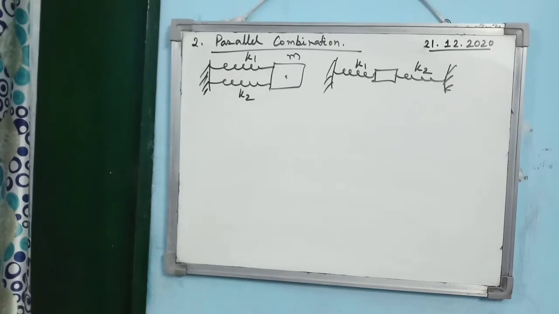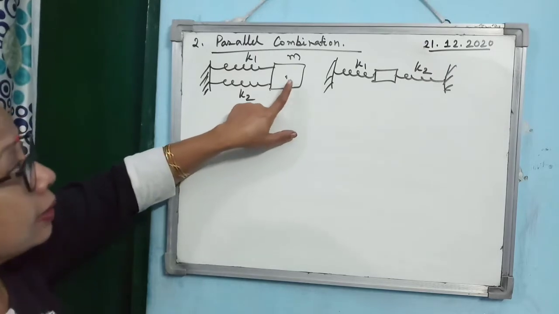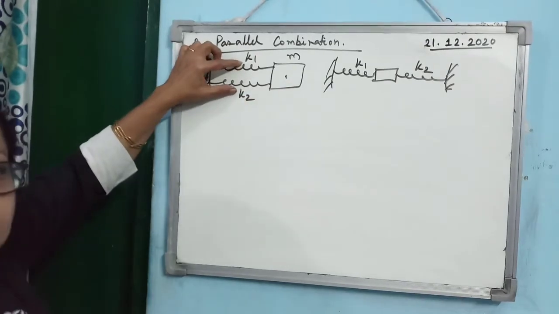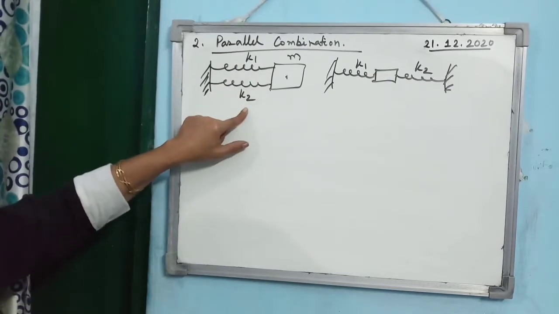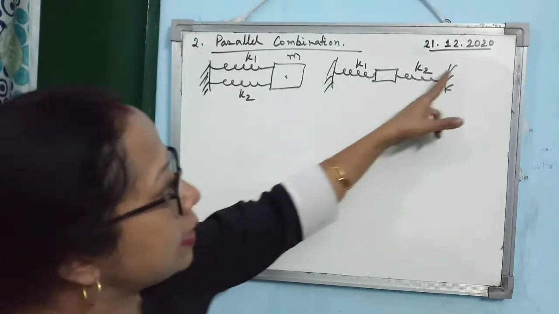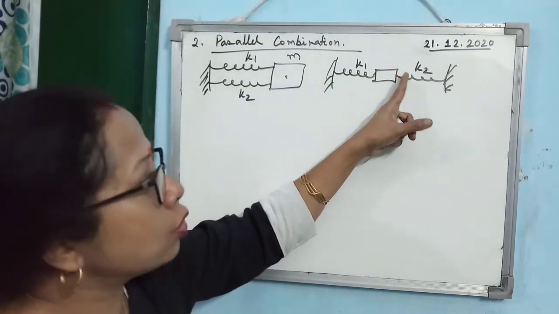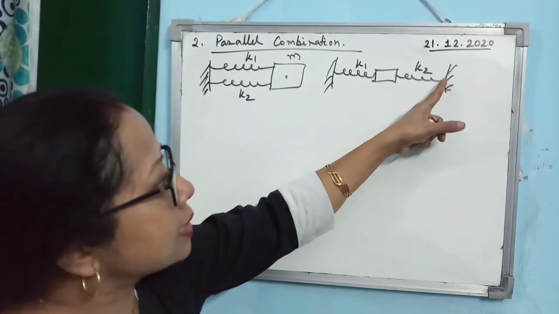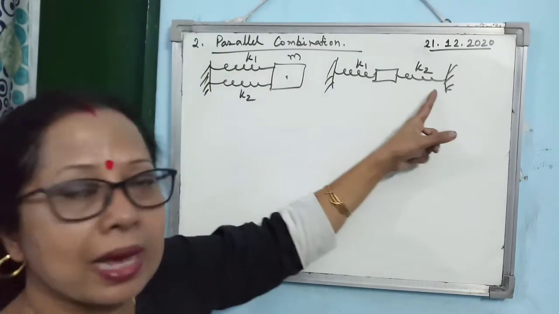The next is the horizontal oscillation of the mass, but the mass is connected to springs combined in parallel. So look at it. It is parallel, everyone understood. But why may you consider it parallel? You see, on both sides it is attached and then it is connected to the mass. So you may consider that these two are coming together on the same side. So it is giving the parallel combination.